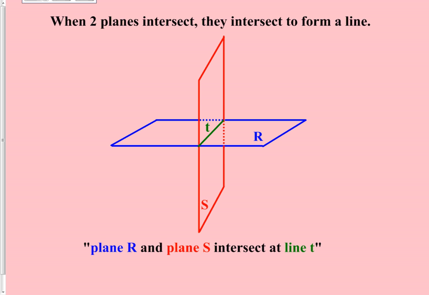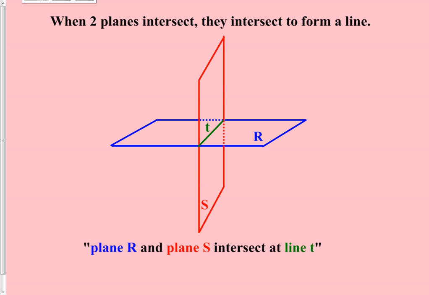Now this page, I forgot to break it into little pieces, but let's take a look at it anyway. This time is the situation where we have two planes intersecting each other. Now this one's the oddball. Two-dimensional planes running into each other. The intersection between the two planes is actually a line.